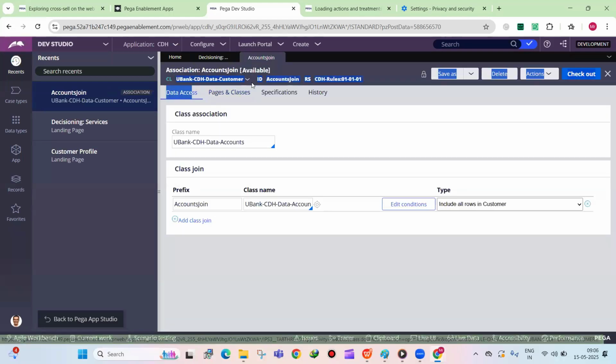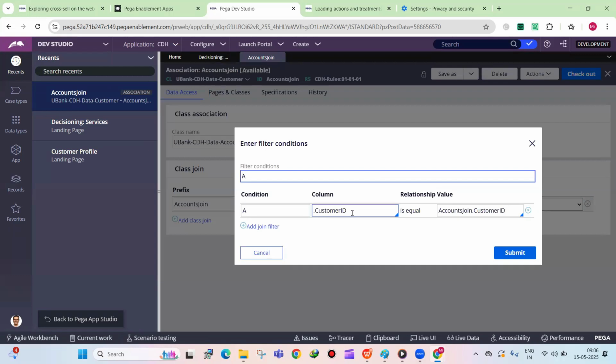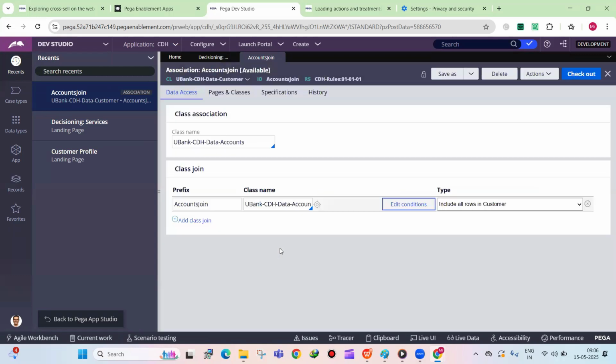In the customer table, I am joining with the accounts table and the join condition is customer ID equal to accounts join dot customer ID. That is what I am doing in the association. That way I am creating my associated data in the context dictionary.